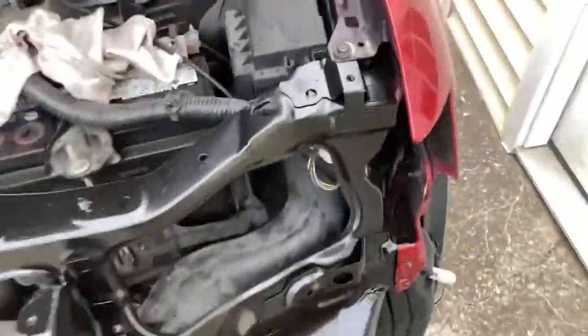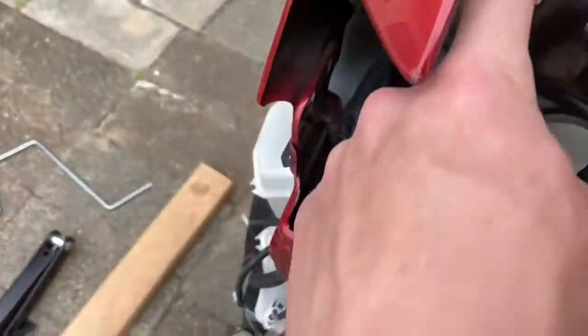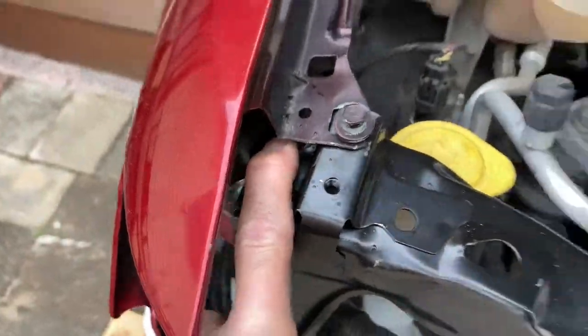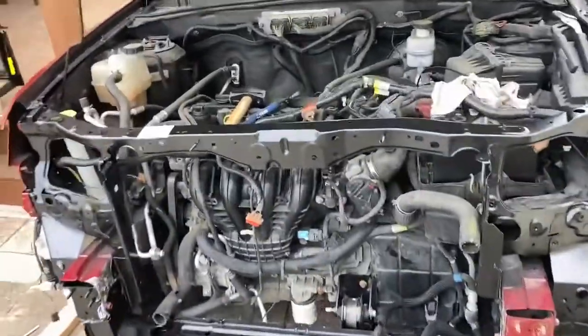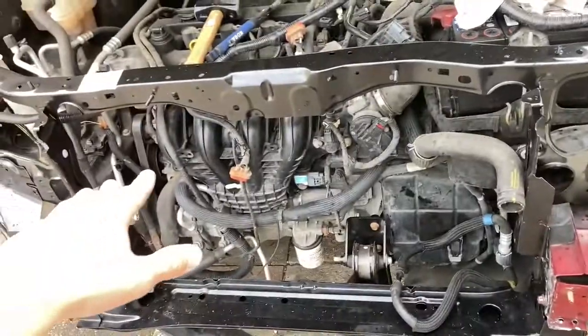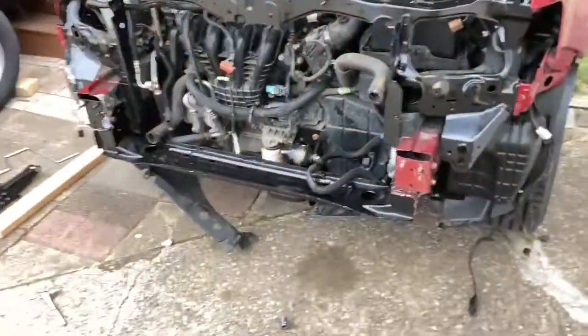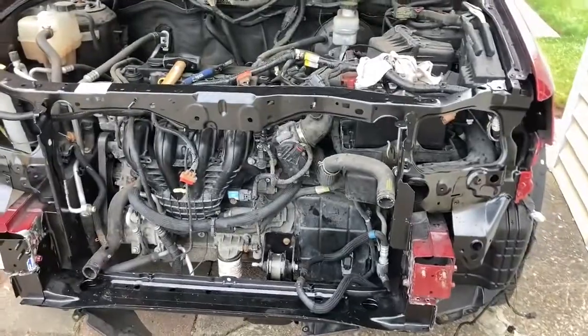Like you can see right in under here, there's a place for a weld on this side. Same thing, there's a place for a weld right there. And then that should hold that on, but we're going to make sure she's sturdy. Even with those two bolts in, guys, she's sturdy, and nothing is supported by this either. It's just where the radiator mounts and where the hood mounts. But now the rain's moving in, so we're going to have to wait a few minutes for that to clear up, and then we'll be back at it here.